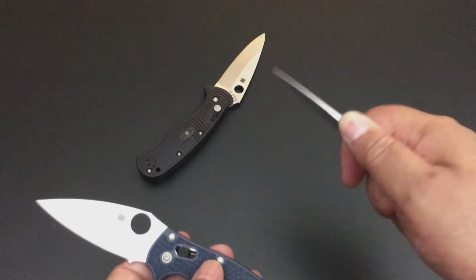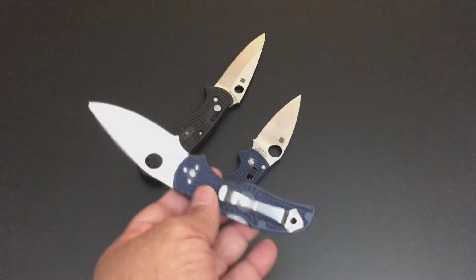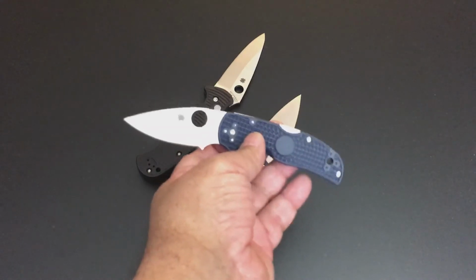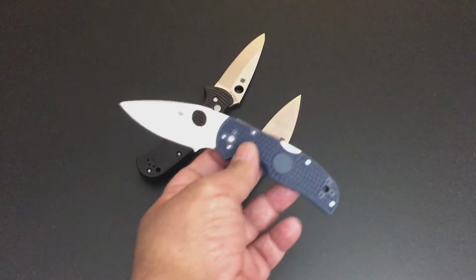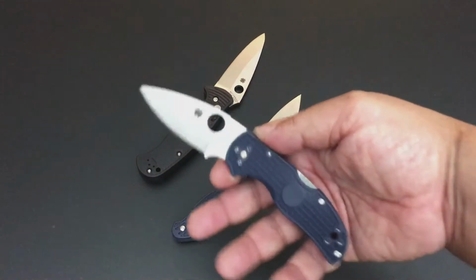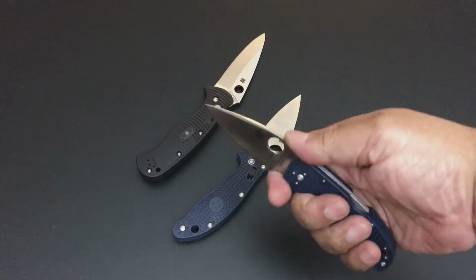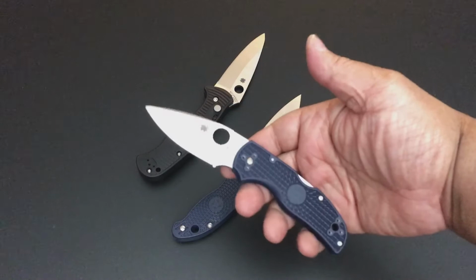It's real compact. I'll tell you about the Native and its design. Spyderco always jokes when they talk about the Native and some of their other popular knives as if they were designed in the dark. In other words, ugly. They're not the prettiest things, but what Sal and Eric do and what their company does is make sure that it fits your hand perfectly, it feels nice, and that you carry it as an EDC. And this fits that bill.